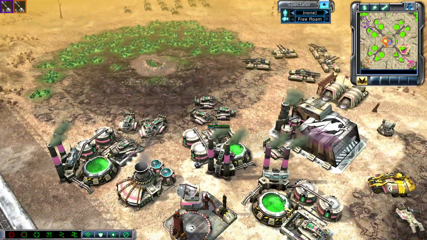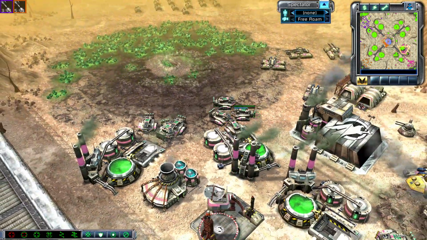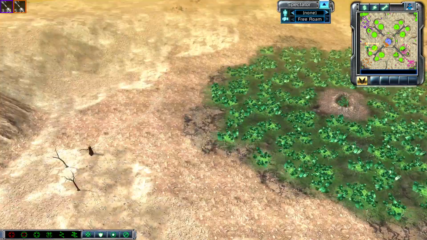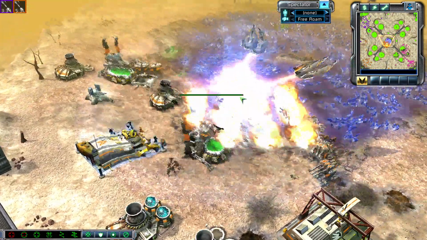Matthew. Look at all these harvesters. Matthew doesn't have enough refineries. Look, the spread of his refineries isn't ideal. He should have already moved up over here or over here. Feyan makes a mistake by not moving over here and expanding. He's just focusing too much in the middle.